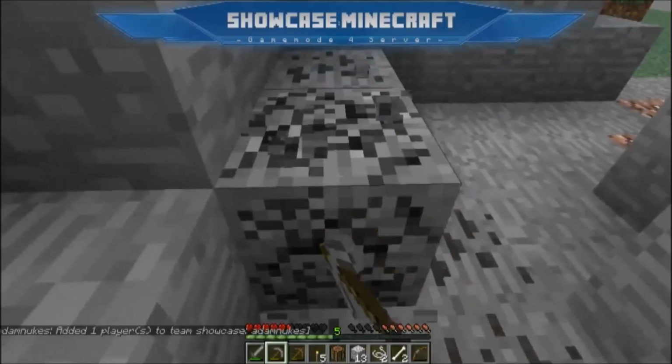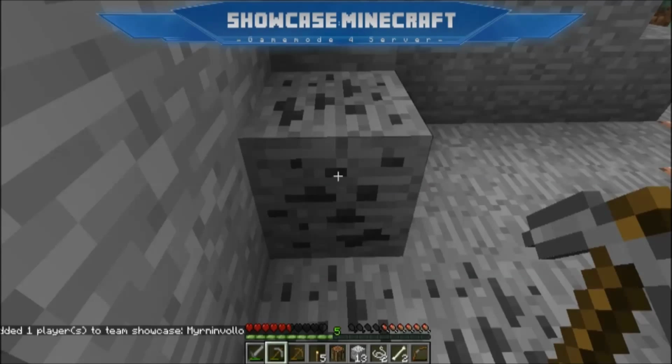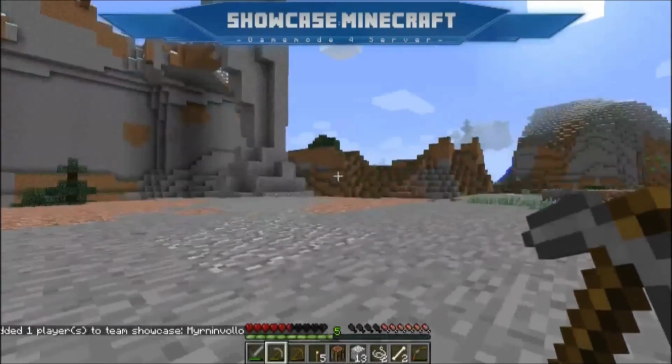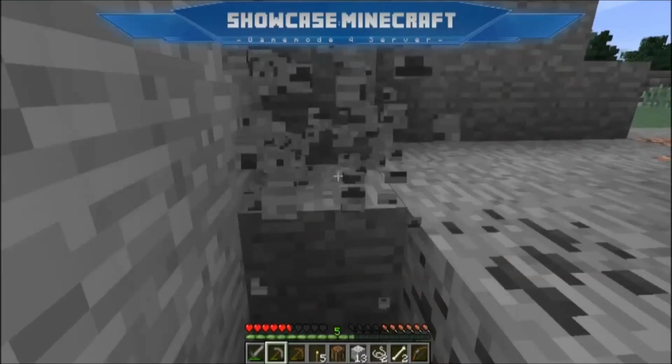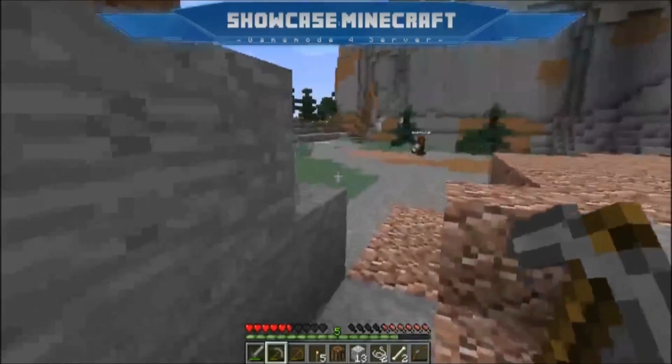And then scoreboard, teams, join, showcase. Do that. So what is it? Scoreboard. Teams. Join. Showcase. Yeah. Woo! Go team Showcase. Go.